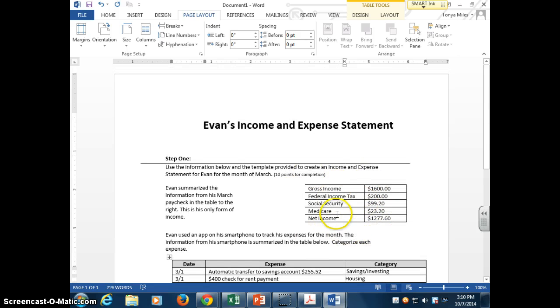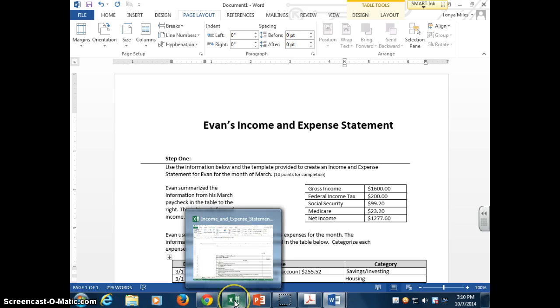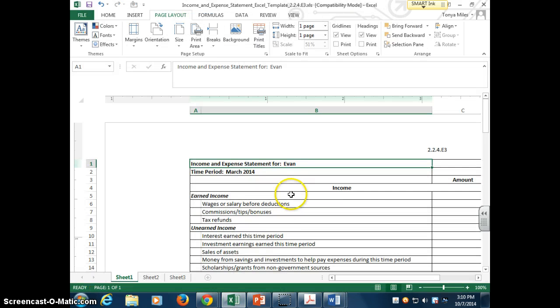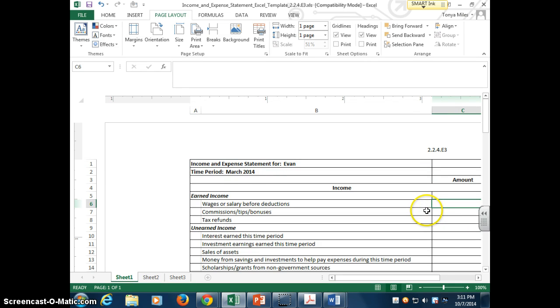Remember, I have my gross income here. And remember, you just learned from your PowerPoint that what you are supposed to record on the expense statements is the actual earned income as a gross pay. The gross pay is what you are supposed to actually record.